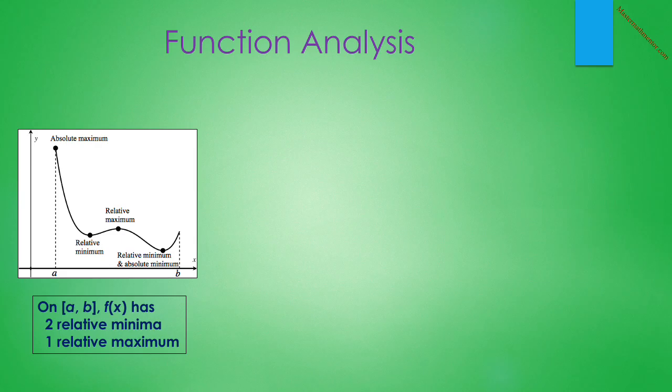A curve can have more than one relative minimum and relative maximum. The terms we use for this are relative extrema or sometimes local extrema. A relative minimum or maximum is not to be confused with an absolute minimum or absolute maximum, which represents the highest and lowest point on the curve within the given interval. We will spend more time with this in a later chapter. The curve you see on the screen has two relative minima and one relative maximum, a total of 3 relative extrema on the interval AB.